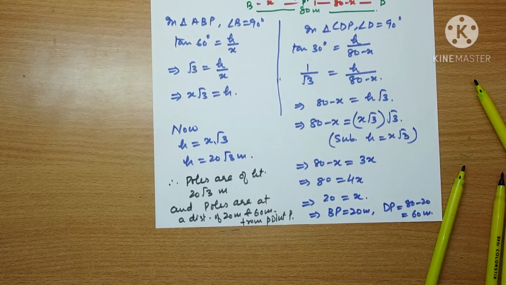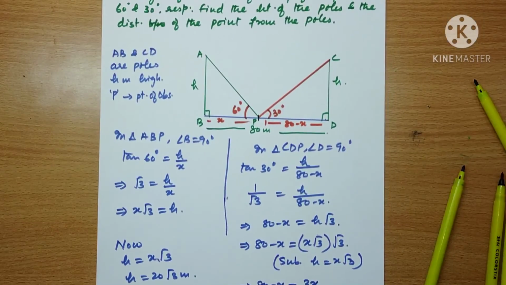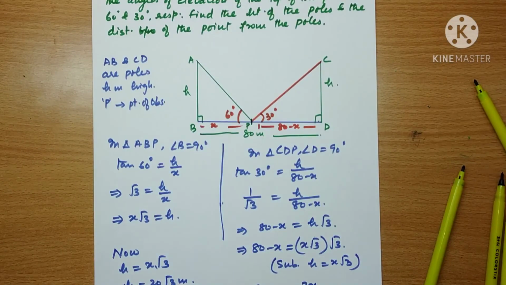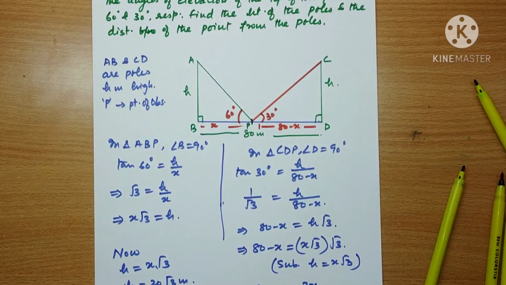Hope you have understood. The only key in the applications of trigonometry questions is that you draw the correct figure first of all, and then you apply the correct T ratio depending on whatever you need to find out. Here perpendicular and base were with us, so the relation between perpendicular and base is given by the T ratio tangent. So we apply tangent. And you should know the values. You should remember tangent 60, tangent 30, tangent 45, so that you substitute correctly.